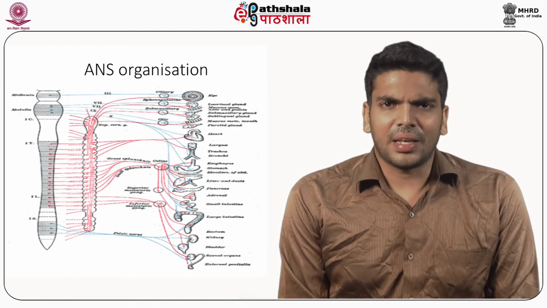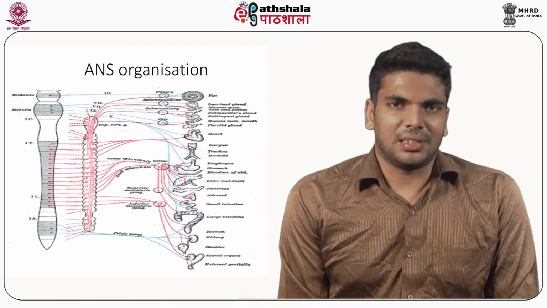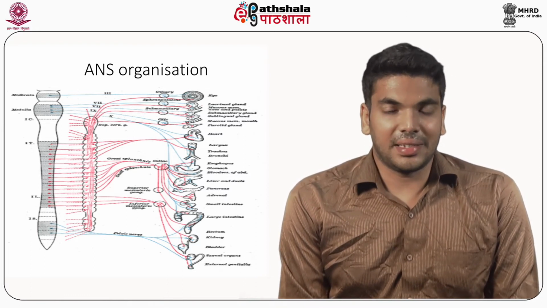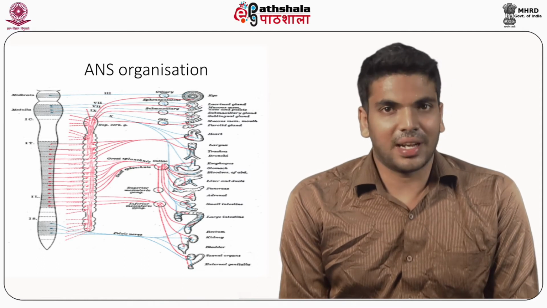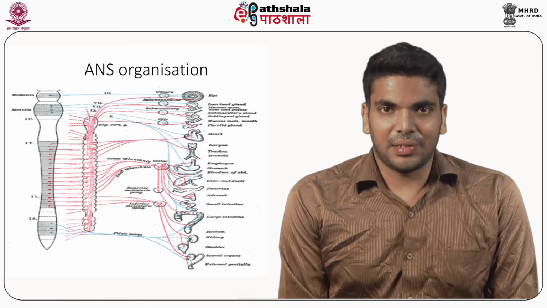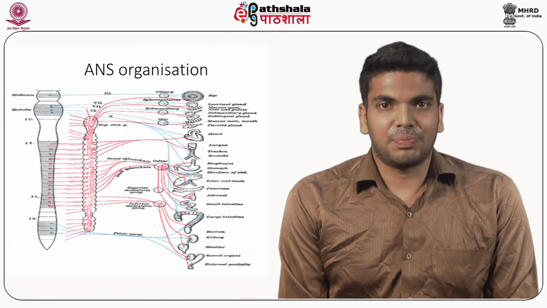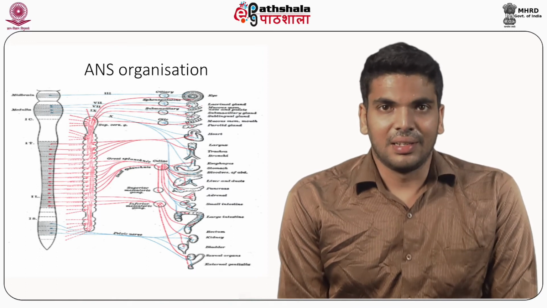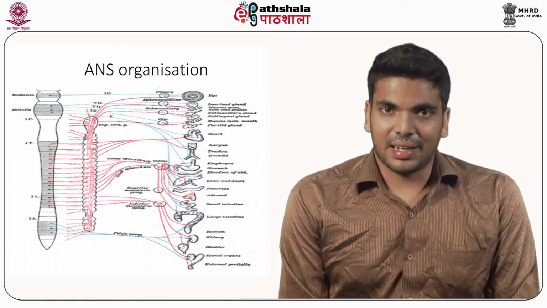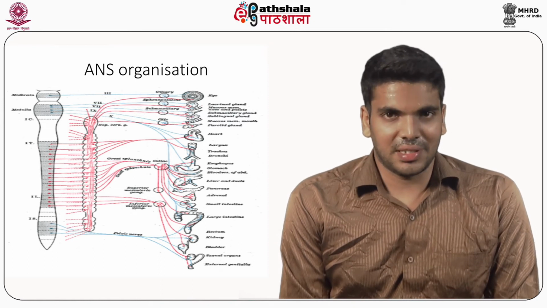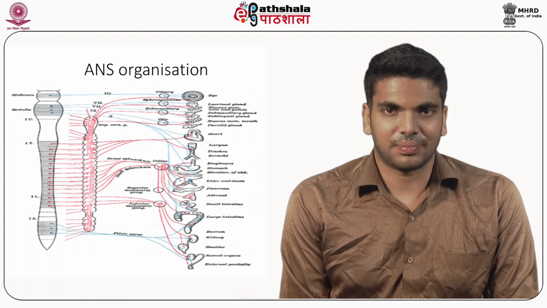So usually they have a countering effect on each other. For example, the sympathetic system would dilate the eye, whereas the parasympathetic system would constrict it. Similarly, at the level of the heart, the sympathetic system would lead to an increase in heart rate, whereas parasympathetic stimulation through the vagus would lead to a decrease in heart rate. Similarly, at the level of the lungs and the trachea, sympathetic stimulation would lead to bronchodilation and bronchoconstriction in the case of parasympathetic stimulation, right.